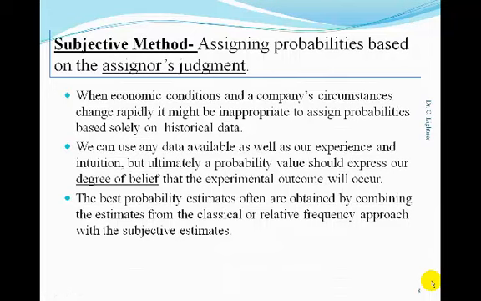The subjective method, as the title suggests, is completely subjective. There are many times in which you can examine different experimental outcomes and realize that it is not equally likely that each experimental outcome could occur, and historical data is not particularly useful. With this method, we use expert intuition as well as some historical data in order to determine what subjective estimates would be most appropriate.